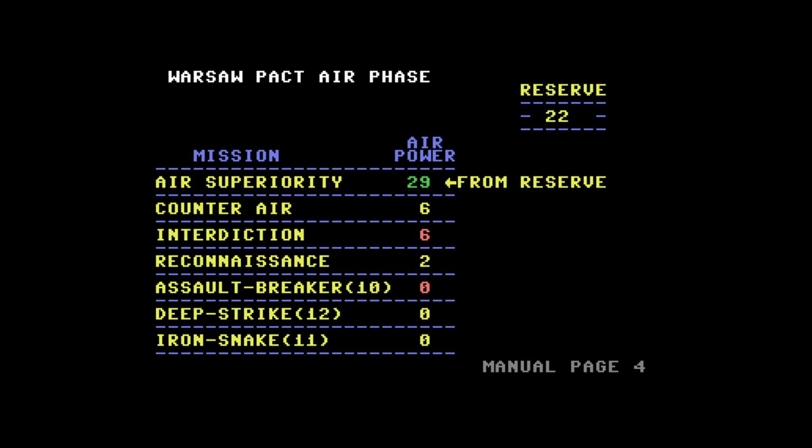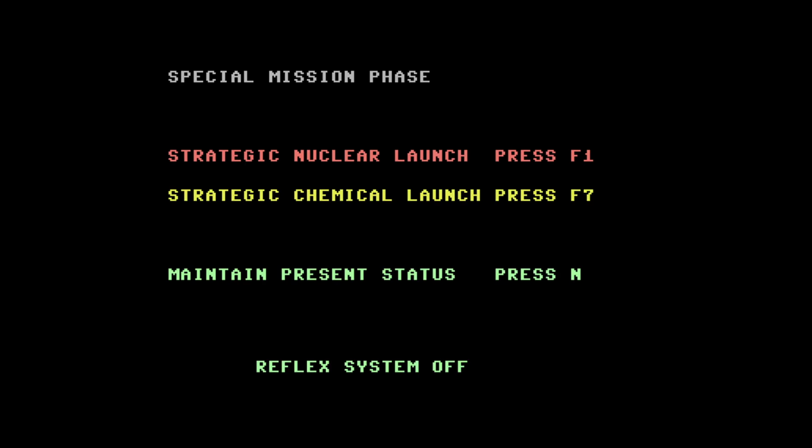So I'm just gonna put everything into air superiority, or maybe put something into counter air too. I don't know, let's just spread it out this time. Whatever. We are not gonna draw anything back into the reserve from this. We're gonna leave it at this.